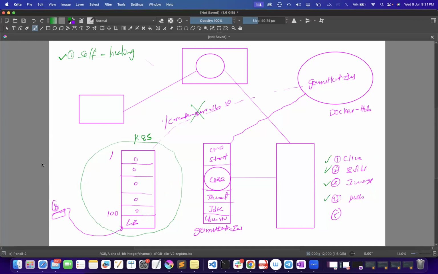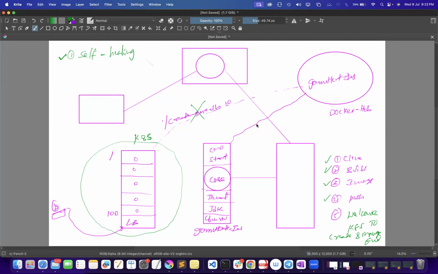Then when it comes to setting up the environment, we welcome Kubernetes. I'll push my image to Docker Hub, and then I'll say hi to Kubernetes, K8s, to create and manage the environment. How will we create the environment? Using Kubernetes. That means we'll have our 100 containers running under the supervision of Kubernetes. It is Kubernetes who supervises the containers.